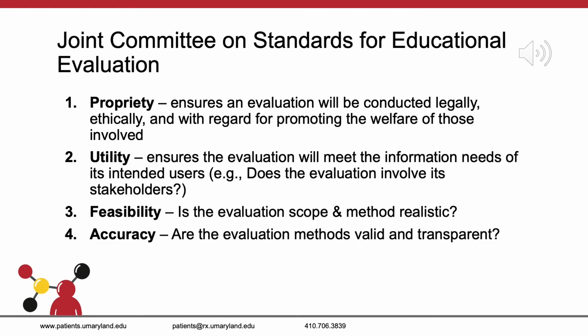Finally, accuracy standards. These are intended to ensure that the evaluation reports use valid methods. And the methods used for evaluations are transparent, and in the description of those methods, they're trying to meet accuracy standards. So this may include using different types of methods like quantitative or qualitative or mixed, selecting justifiable informants, and drawing conclusions that are consistent with the data.